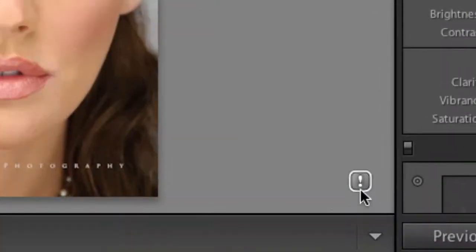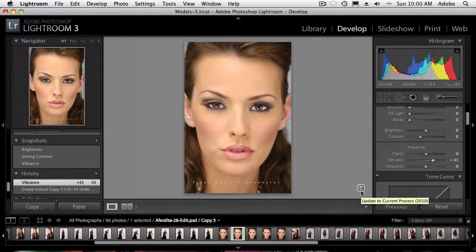Now if I go back to, oh, by the way, here's another, notice this little warning I'm getting, and this is because I'm in Lightroom 3. And remember, I told you this was an old photo, one that I did back in Lightroom 2, back in 2009. So what it's asking me to do is, do I want to update this to the current way of processing the photo with the 2010 method inside of Lightroom? I can not do it, but if I do it, I'm going to even get better noise reduction, better processing than I would have gotten with the 2009, but it might make it look slightly different. So that's why it's giving me the choice.